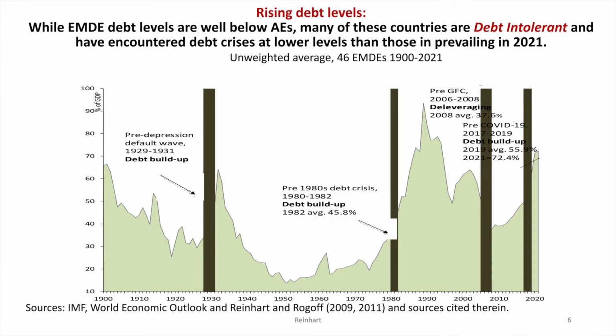Now, one of the things I said had been relatively benign was that not that many countries had had debt crises or inflation crises. That is changing. This highlights the level of debt relative to GDP. For developing countries, it's much, much lower than for advanced economies. But it highlights that they're already at a very vulnerable stage. This is not hypothetical. If you look at the 73 low-income countries that are eligible for the debt service suspension initiative, the G20 initiative that temporarily suspended these low-income countries from having to repay their debt during COVID, more than half of those countries are already in debt distress or at high risk of debt distress.